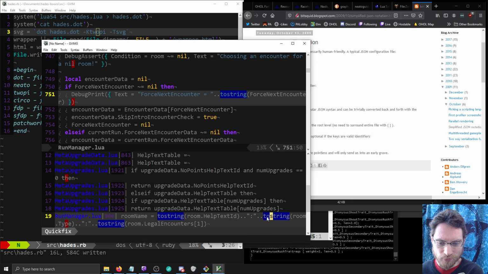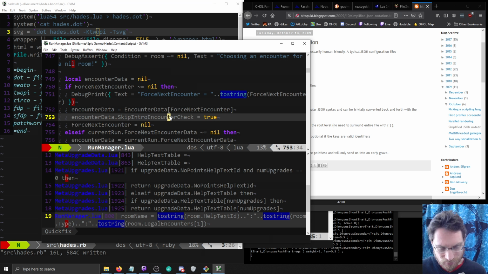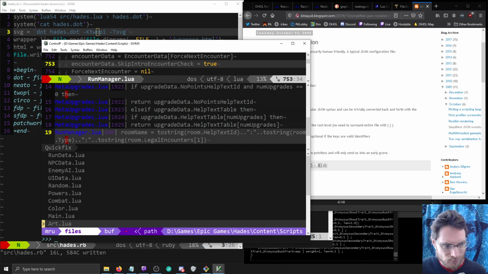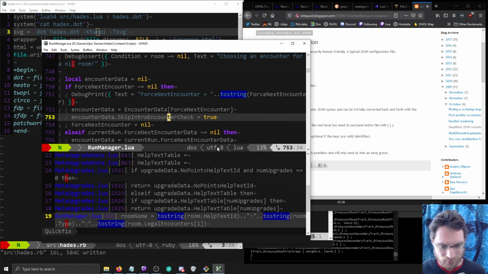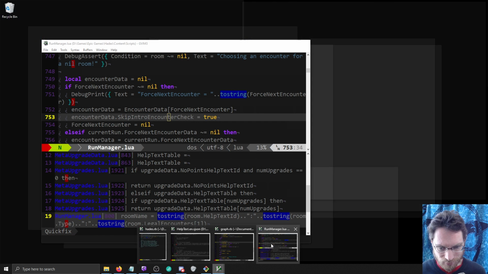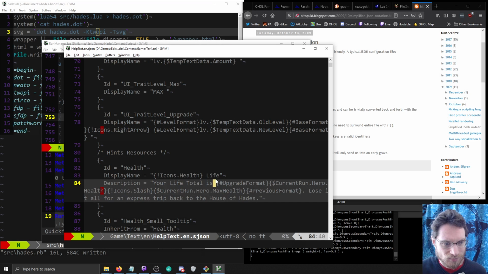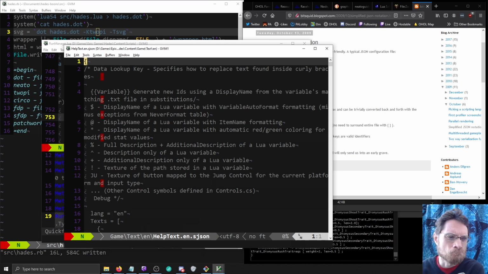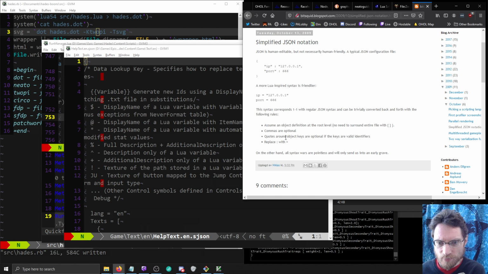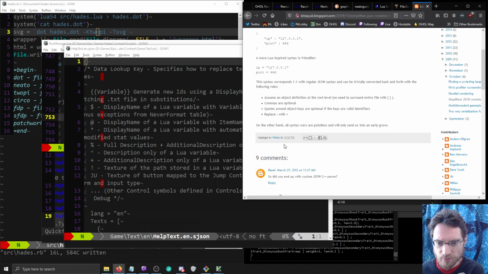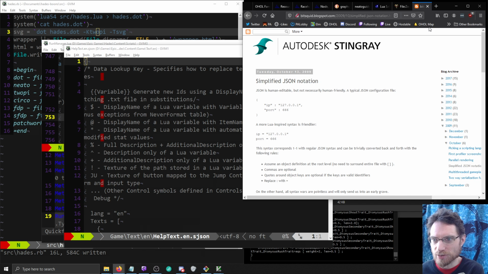Assume an object definition at the root level. Commas are optional. Yeah, there's actually their this is their own custom format.